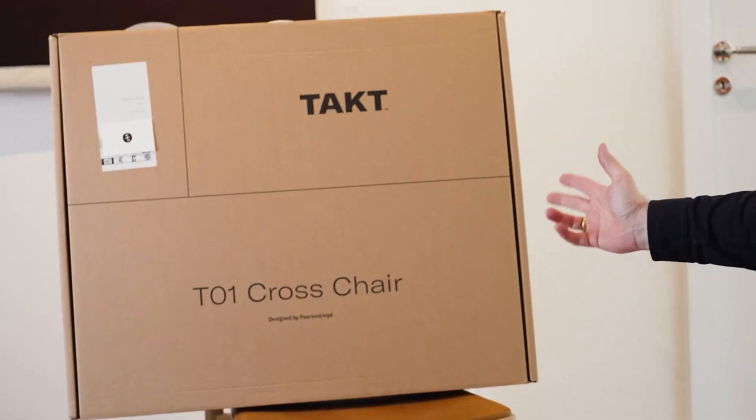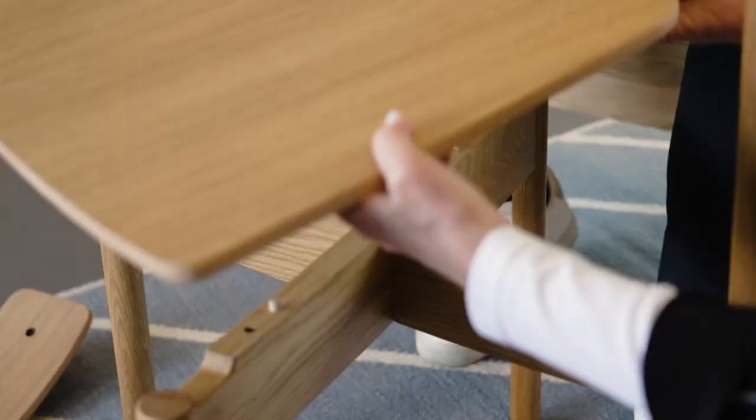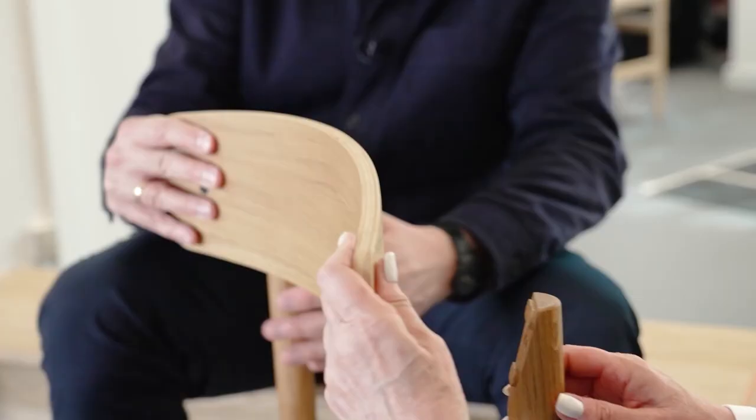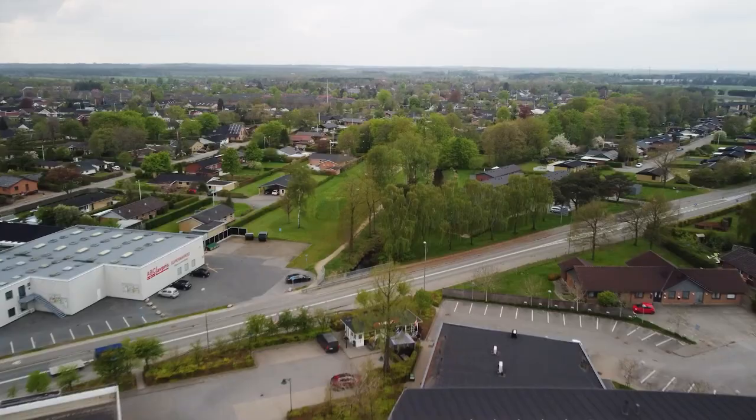So we actually have one of our chairs, and one of the things we are focusing on is what we call component-based design. When you receive it in a flat box like this, and then open up the box, you see these wooden pieces. Hopefully you get the benefit of experiencing the nice materials that the chair is made out of. It's very intuitive, and the quality is excellent. All the components you can buy as spare parts. You can keep on replacing and repairing your product to extend the lifetime of the product.